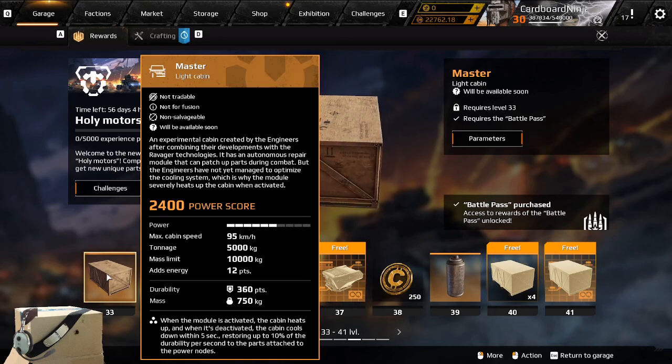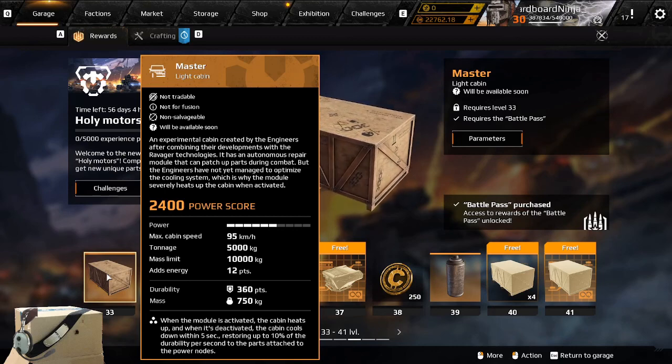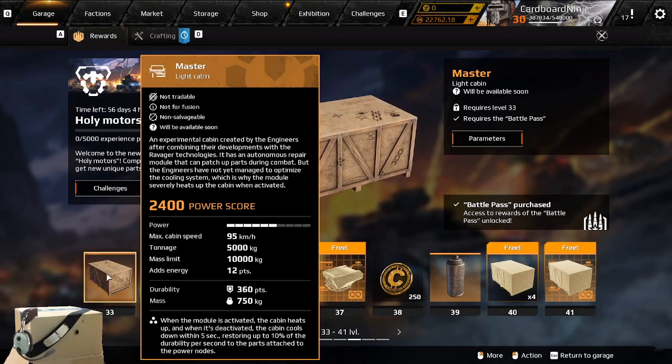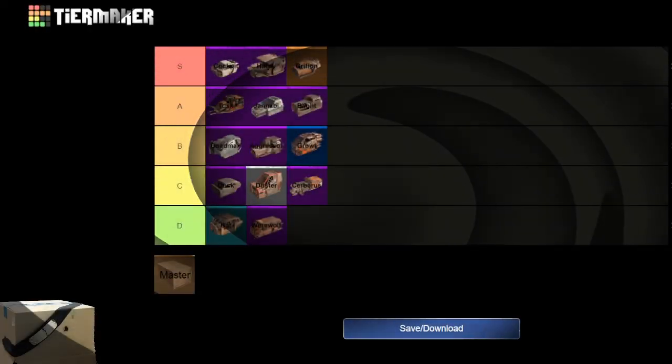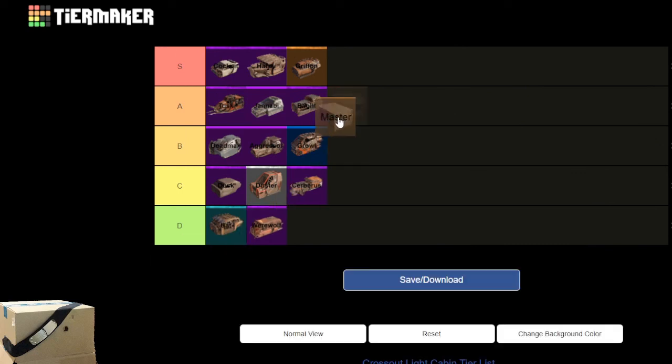But not anymore! Even if the geometry of this cabin is the spinning wooden box and you could only fit one Breaker onto these power nodes, this cabin would be S tier. This cabin is S tier, but time will tell whether or not it's just an S tier or if it's insanely overpowered. Whew. Well, there you have it.